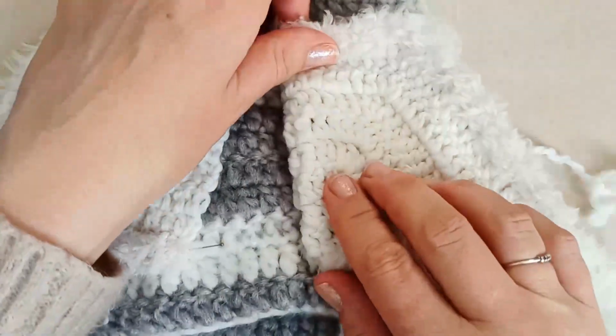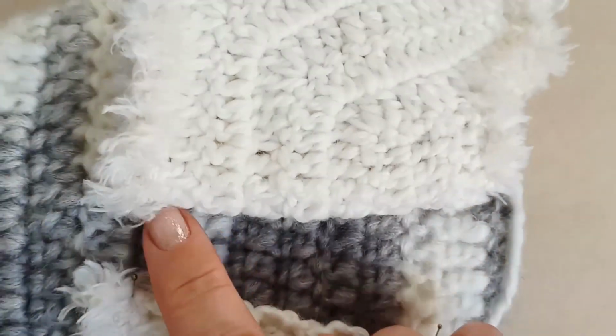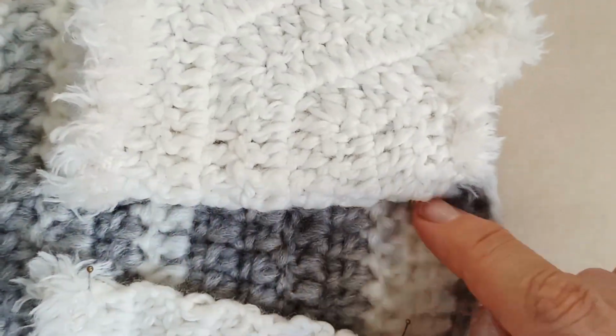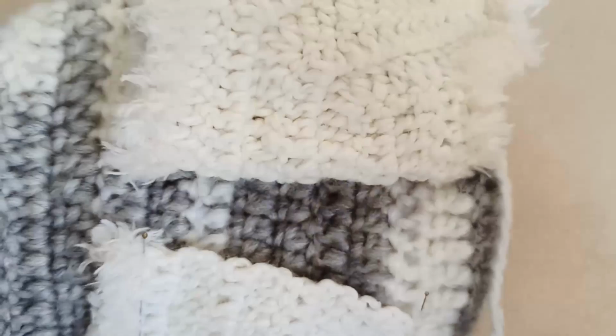So I think that's my first wing sewn on there. And you see, by sewing it underneath, you kind of fold over the seam, and it lifts the wing up slightly. But you could also sew here if you wanted to. I'm not going to do that, but you could. It's up to you. So I'm going to sew on my second wing, and I'll see you after.